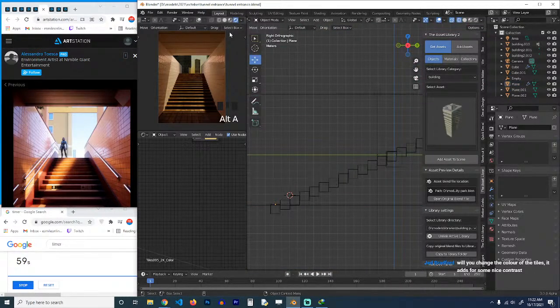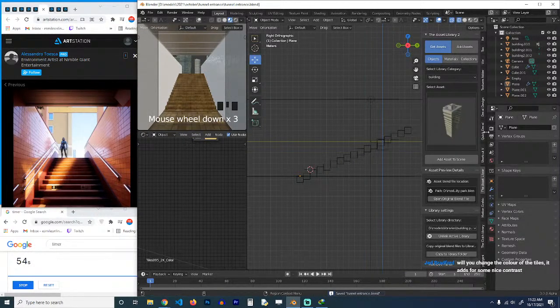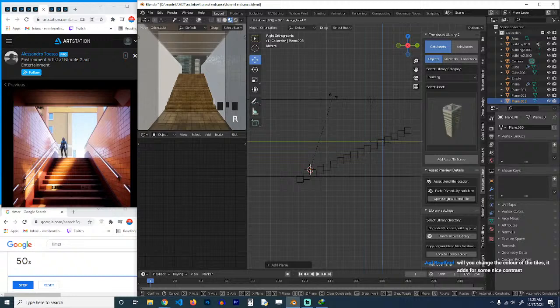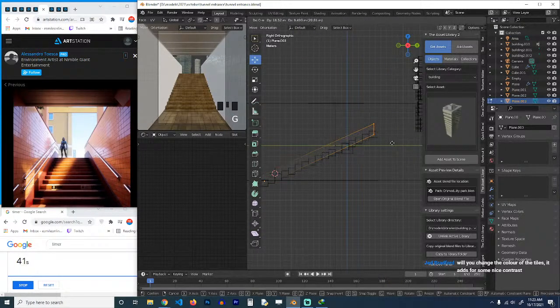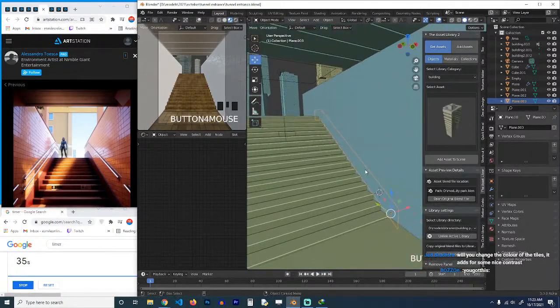So let me first add a plane, rotate it 90 degrees. We have this surface.